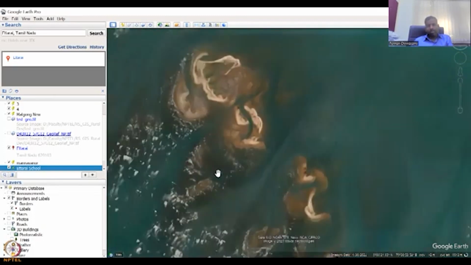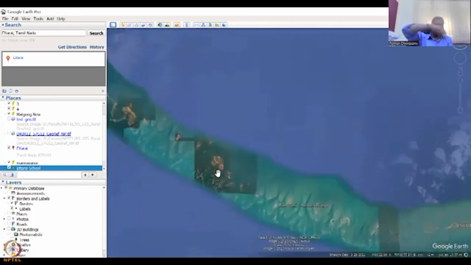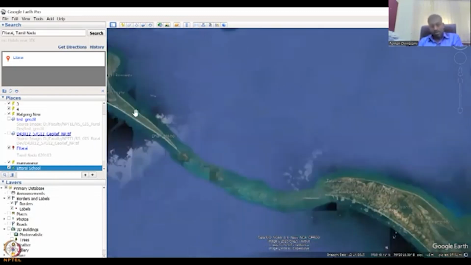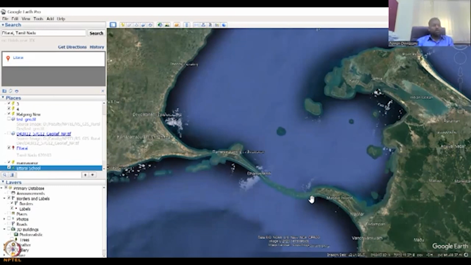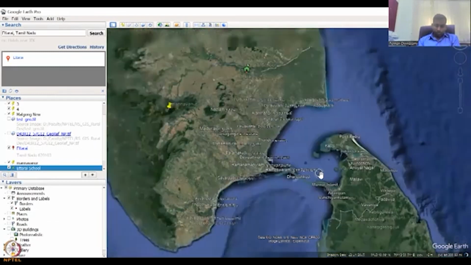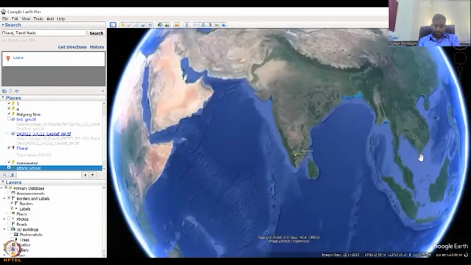And then it's like a bridge, they say, because it goes up and down, and then there's a sand dune. So people used to get stuck in those when they tried to swim across during tension times. But yeah, so this is Dhanushkodi, and then this is the Sri Lankan part where they were connected initially, kind of, if you look at the coral reefs and stuff. So as I said, both in land and in water, there is data available. So you'll have a full global picture of the planet.